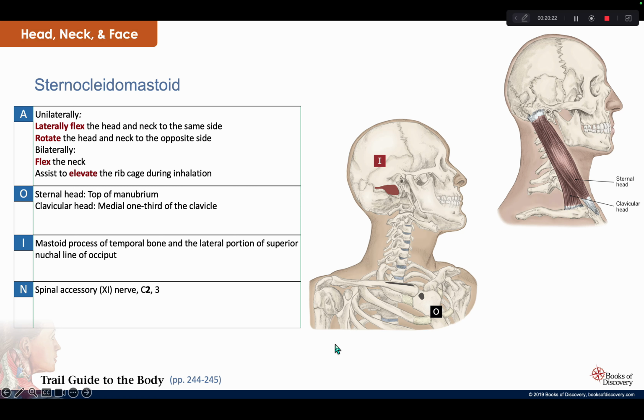Okay, so the origin here, we'll have the origin where the muscle originates, down here in black, and then the insertion point in red. The good thing about the sternocleidomastoid is that it tells you the exact attachment points. So we're going to break this word up. We're going to take off mastoid. Okay, so that's the mastoid process.